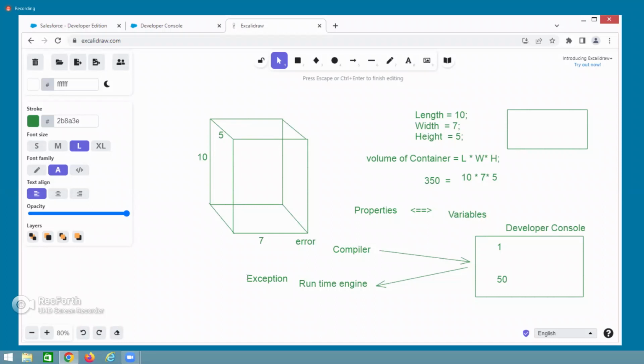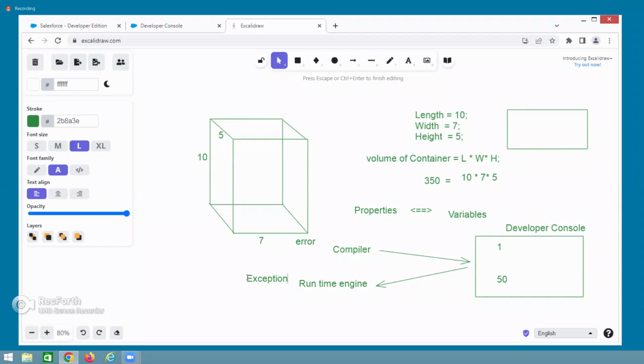Simple: while you are writing the code and trying to save it, the compiler comes into the picture and checks your syntax. If everything is good, your code is saved. If any problem occurs in the syntax, then the compiler sends a message. That message is called an error.